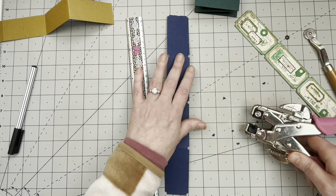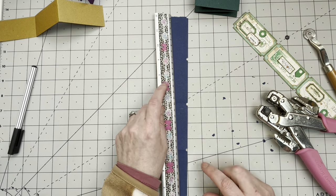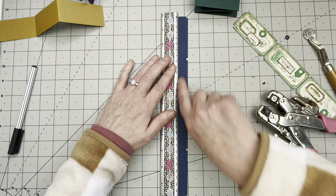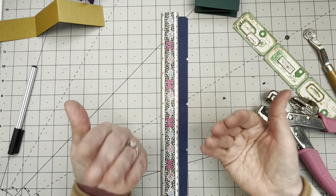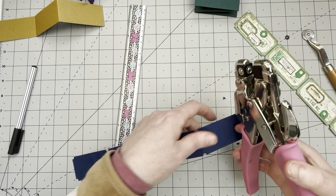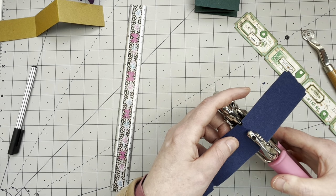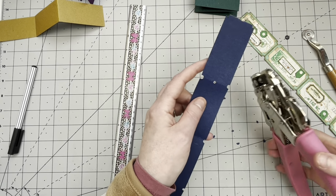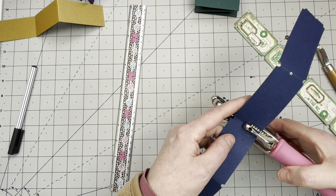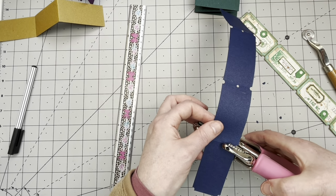But by all means, guys, here's what you do. You measure the half here, take your ruler, draw a line with a pencil on the back side, if there's a back and a front on this. And then you automatically have the middle. Is this the middle? Well, it says it would be the middle. Does it look like the middle? It does. So I'm just gonna put holes in the middle.